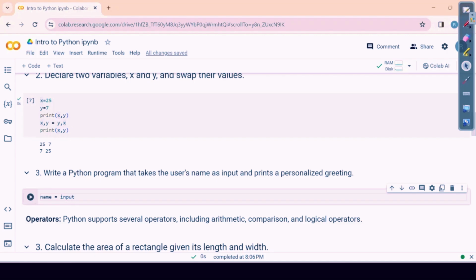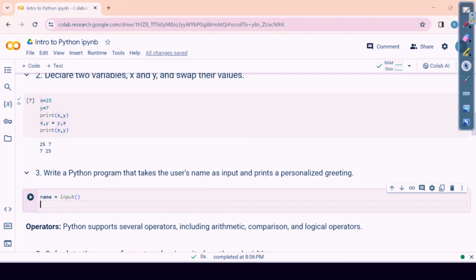Then let's write a personalized message. Let's print the variable name. Okay, so let's run it and we'll see what happens.